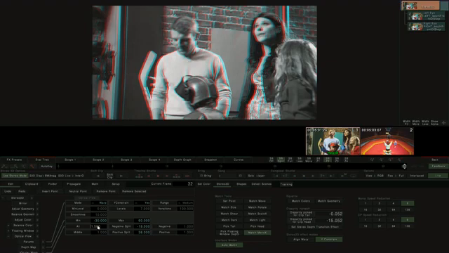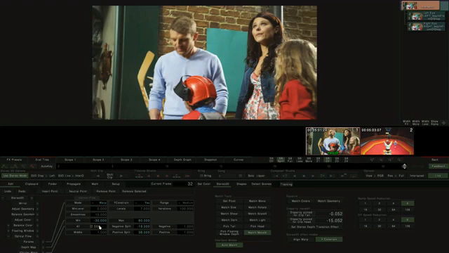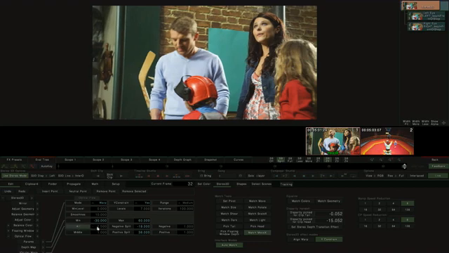This function means that Mistika is generating a lot of false material because, of course, as this is being pushed wider, Mistika is having to create pixels where a foreground object covers the background, because if the cameras were actually wider apart, then they would reveal a different part of the background. So for that reason, very high values in here, so this at the moment is 250% of the original amount, are quite likely to cause artifacts because there's so much of the scene that Mistika is basically having to invent. So that's using the overall interaxial to change the depth across the whole shot.